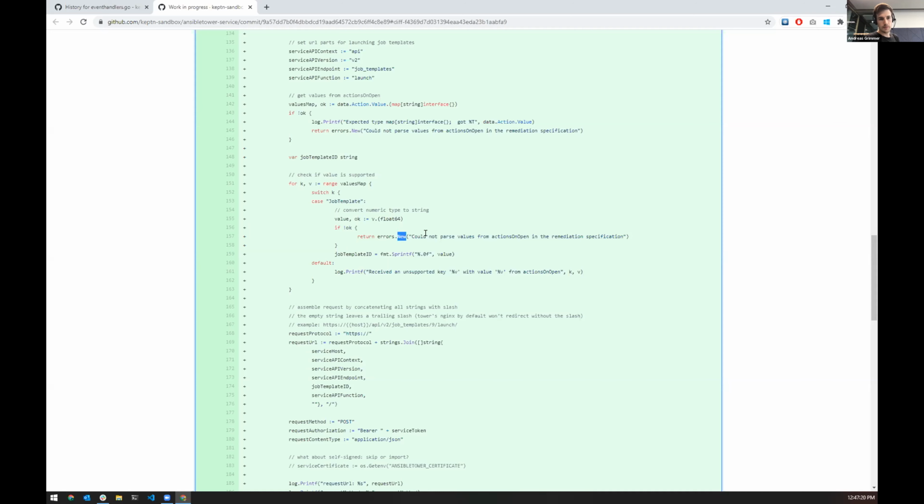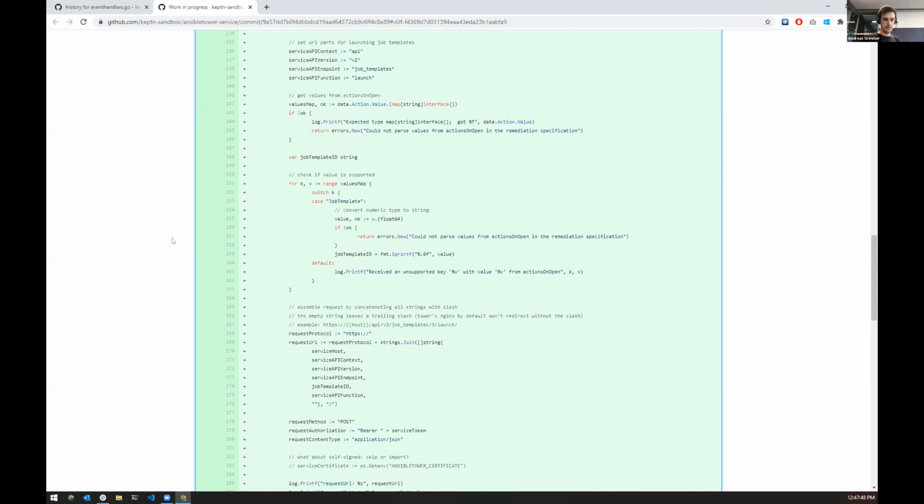Yeah. But returning an error also should mean you should send an action.finished, but this action.finished should contain as a result failed. Okay. So that we get this info message also in Keptn then that the action simply failed because there was a problem. Okay. That makes sense.